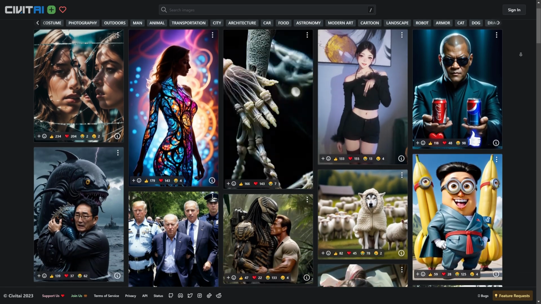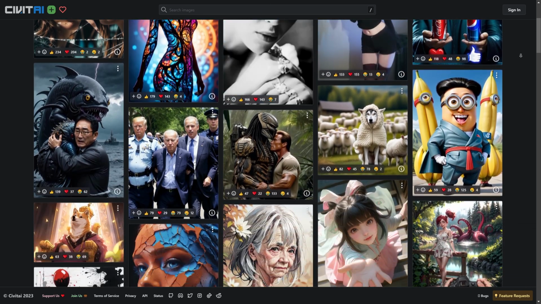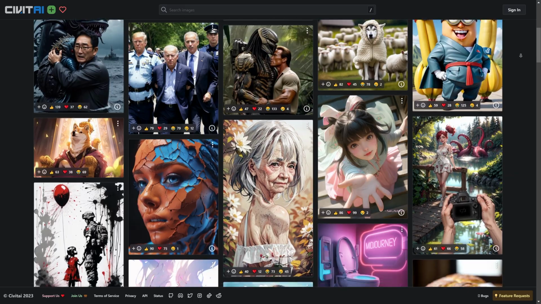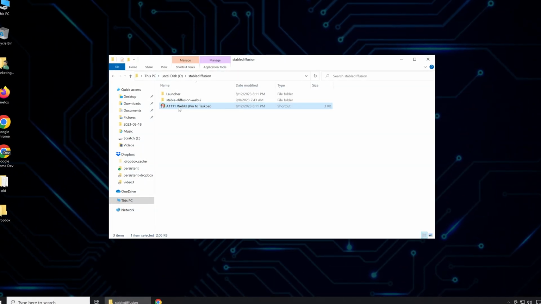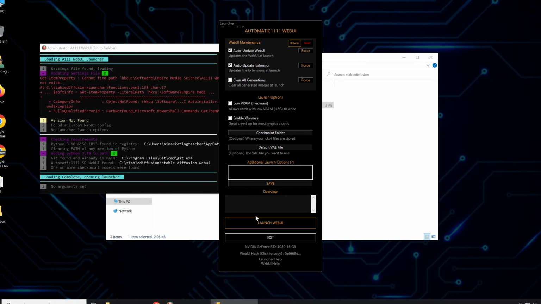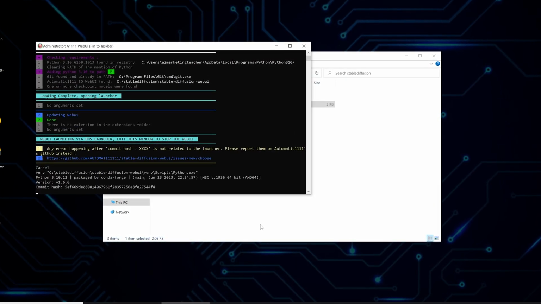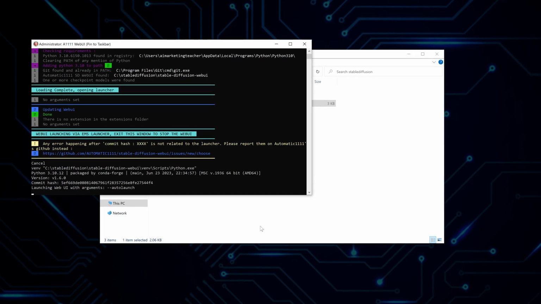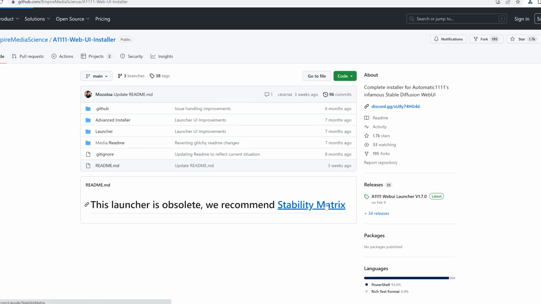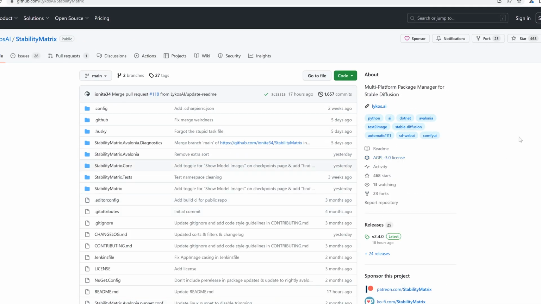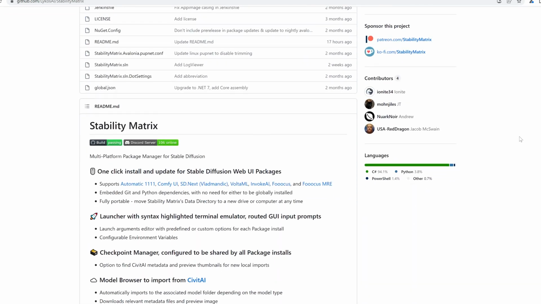Everything evolves very quickly in the AI world, and Stable Diffusion is no exception. There are numerous ways to install Stable Diffusion. While some people prefer doing everything manually, others favor a one-click solution. Although the launcher from my previous videos still works, there's now an even better option. In this video, I will show you what I believe is the best way to install various flavors of Stable Diffusion using a straightforward UI.